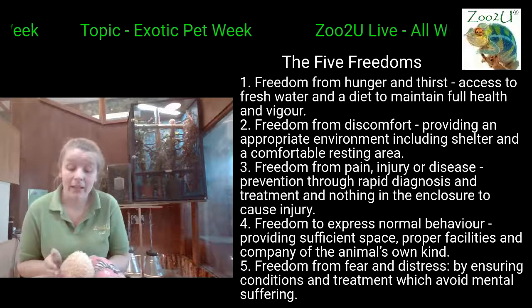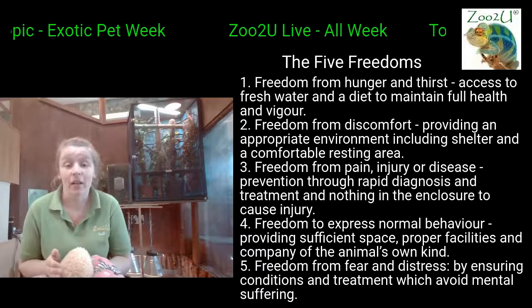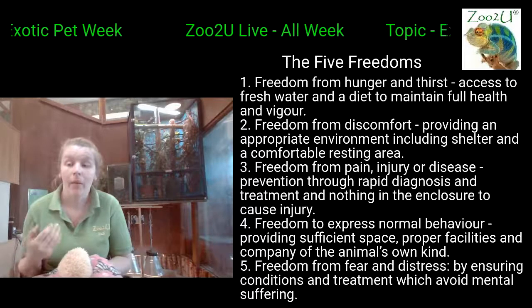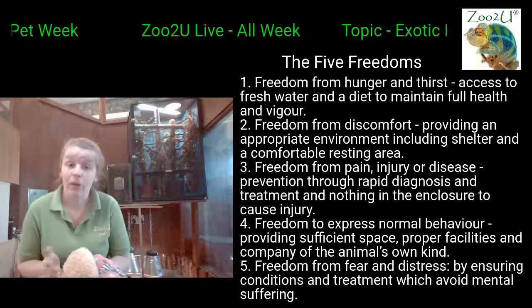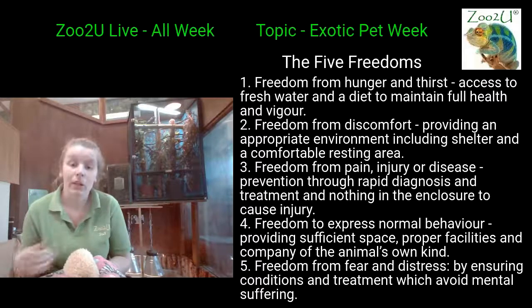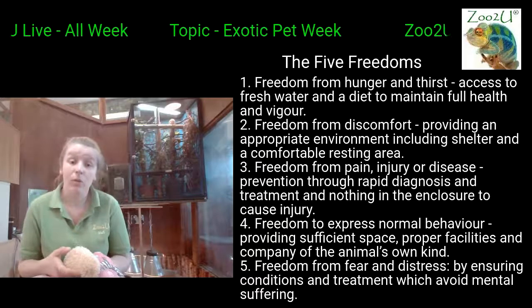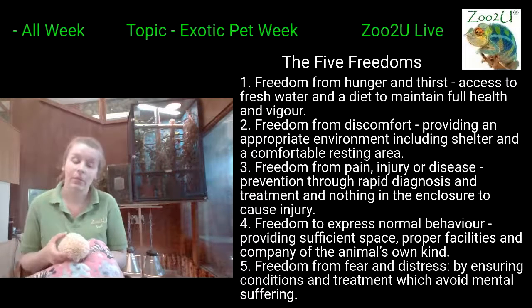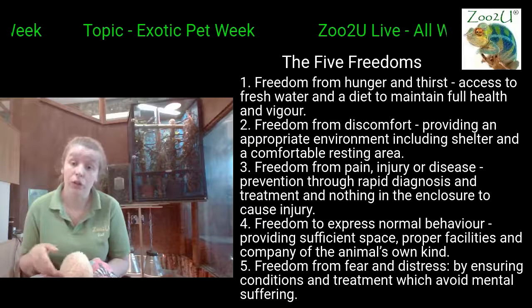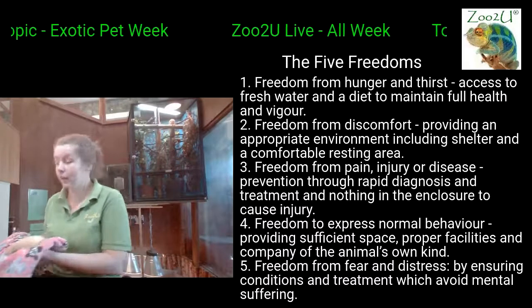A really good way to get them used to your smell is if you wear a top and then you put it in the enclosure with them, so they can self-anoint with it. They smell you when they're in their enclosure. They can try and make it smell like them. So you might want to change that top every few days. But it's a really good way to get them used to you without actually overhandling them and stressing them out too much. So we are going to switch back over to Nari here.